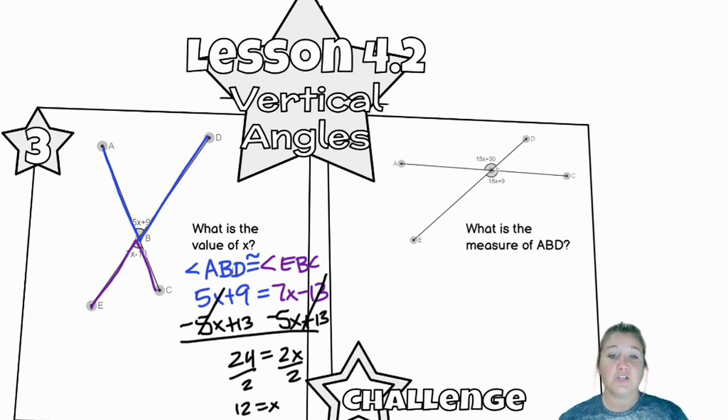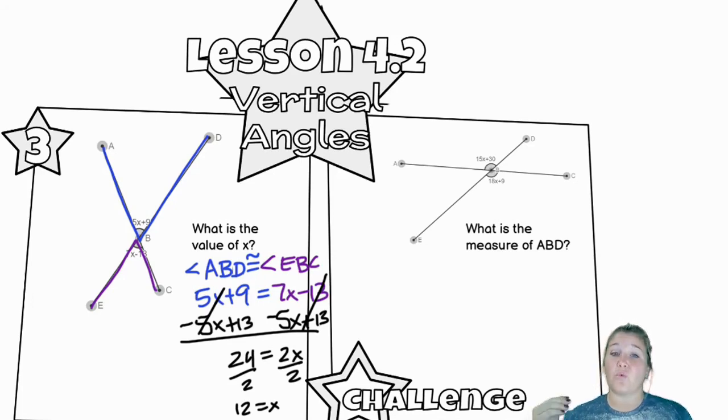So, wrapping up vertical angles. Remember that they are formed by intersecting lines. You may write angles with 3 letters or 1 letter. And then also congruent is the same thing as equal. All those three things are something you want to make sure that you're starting to be able to identify and understand, because we haven't used those vocabulary words as much.